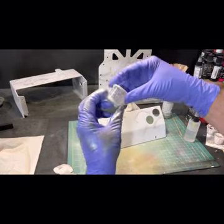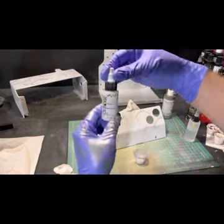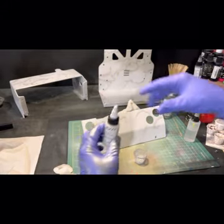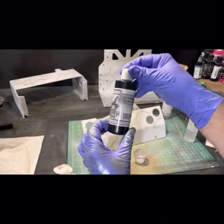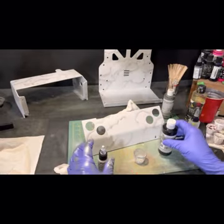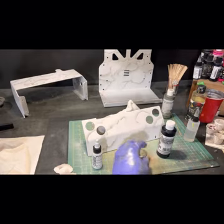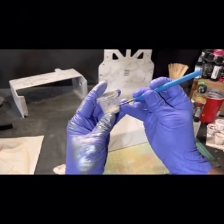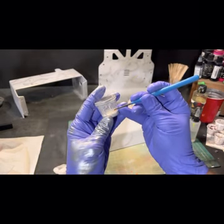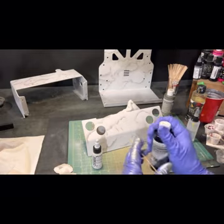All right, now we have my little concoction here of golden titanium white and Jacquard transparent black. So the mixture that I did on this, filled it up to about here with the golden white, and then I literally used like half of a dab.